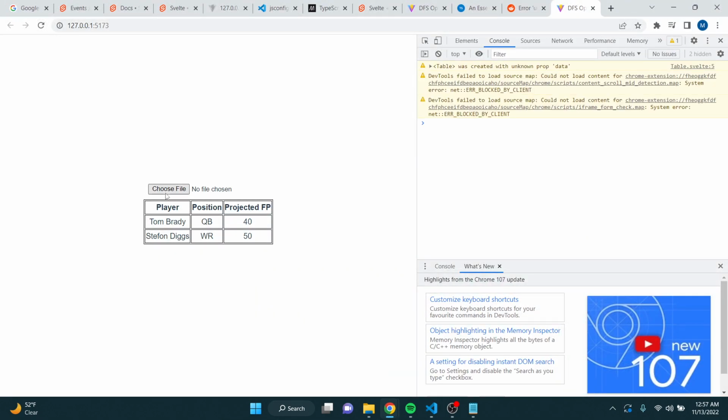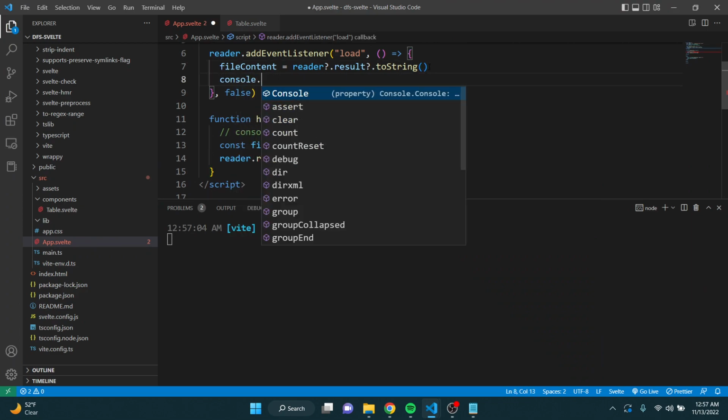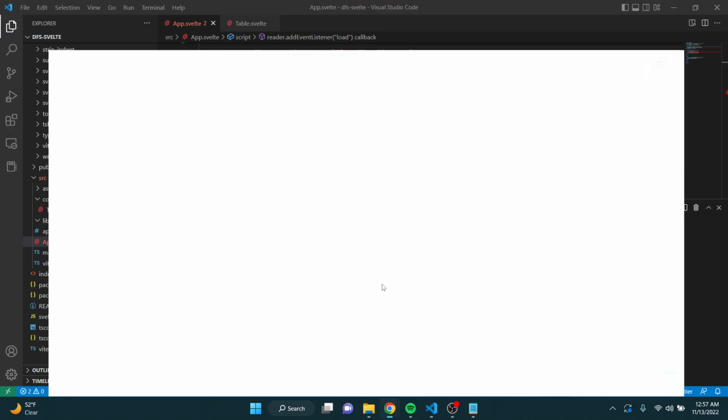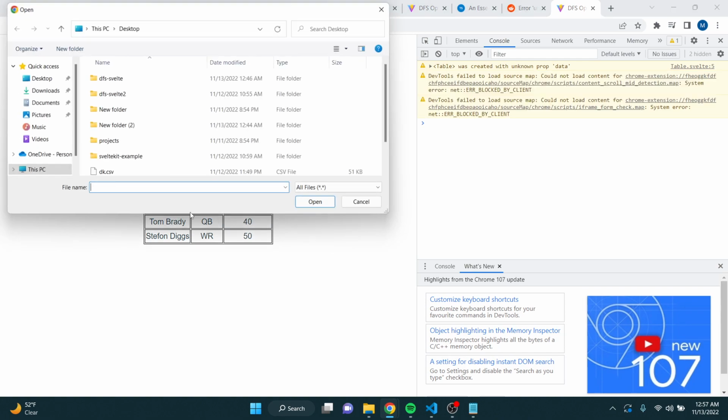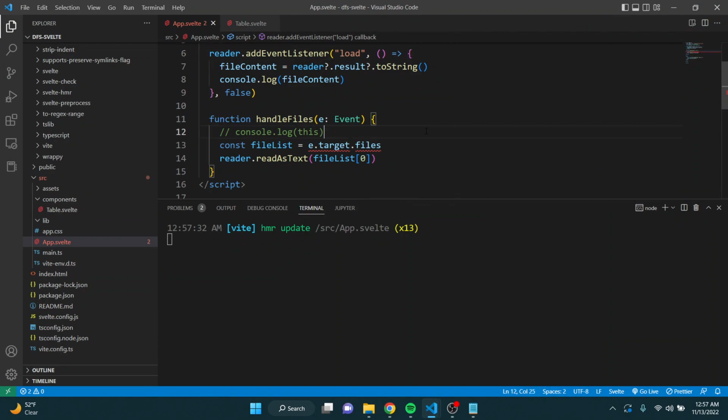Let me see if that works. And then we want to console log the file content just to make sure it's working. Okay, that's still working. Cool.